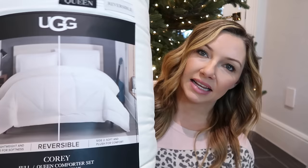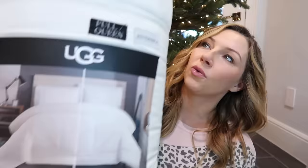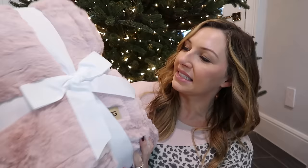The next item is a larger gift — both of my kids actually got this. It's the UGG bedding from Macy's. It's a reversible comforter — full/queen — with two shams, and it's super soft. My daughter's is white, which goes with her white, pink, and blue room. One side is fuzzy and warm for winter, and the other is more cotton and cooler for summer. I also got her a light pink fuzzy blanket to go with the new bedding.